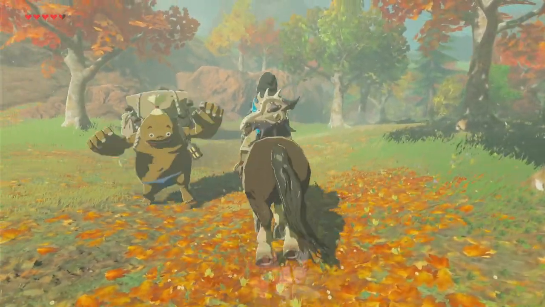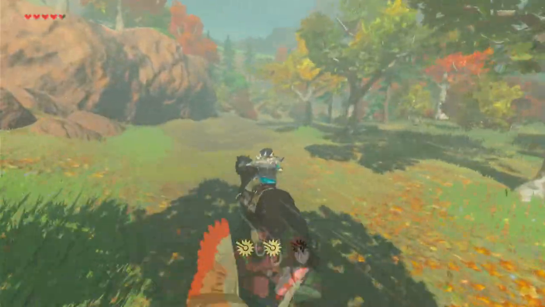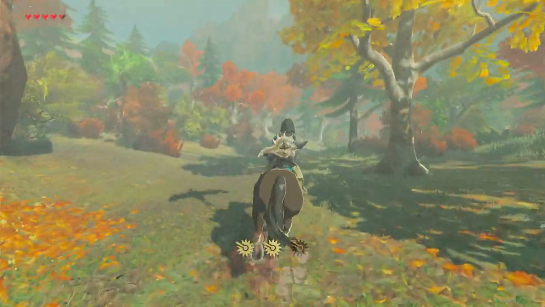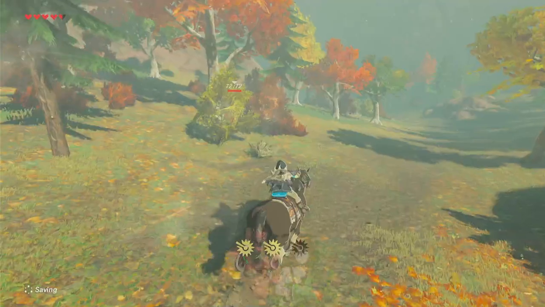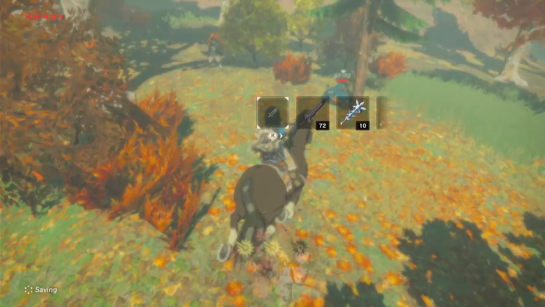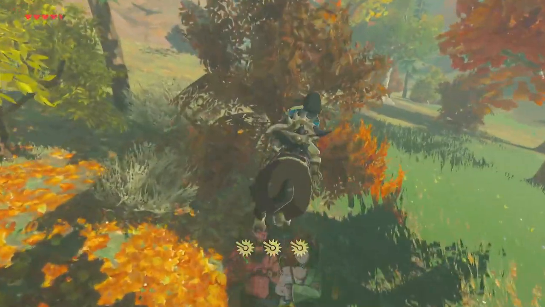Okay, dude. Onward! You surprised him. Oh yeah, that's right. You get to see all their facial expressions now because we're in Breath of the Wild. Poor baby, you scared him. You scared him. Poor little guy.